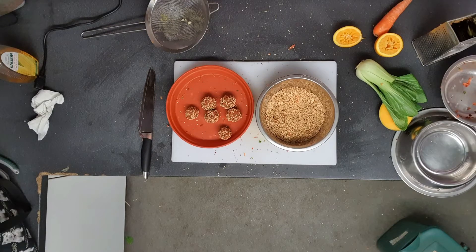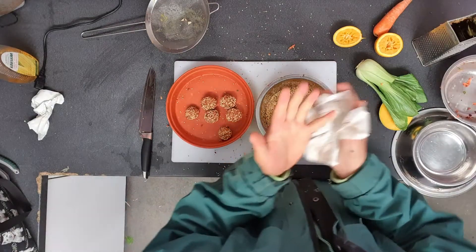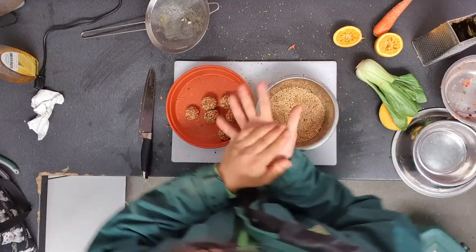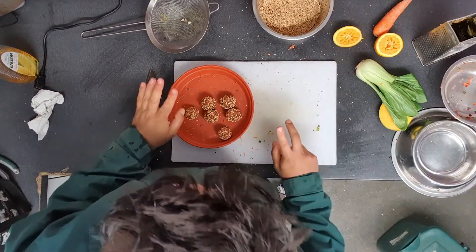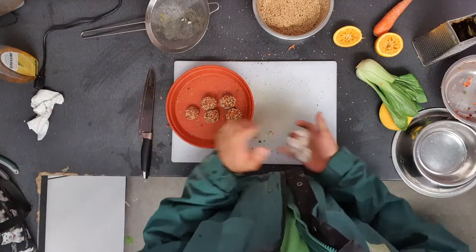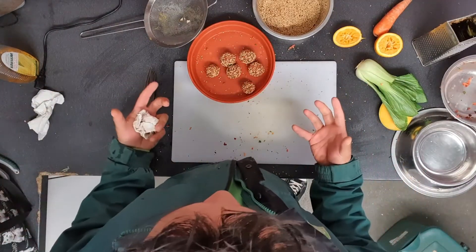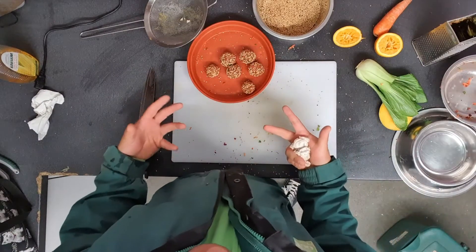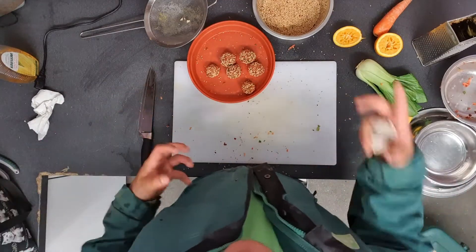As I mentioned at the beginning of the video, I wanted to make a little treat for our Java sparrows — and it's a little different. Cognitively speaking, one could argue that the lemurs are much, much smarter than the Java sparrows. The treats we tend to provide for the Java sparrows are a little simpler; they don't manipulate their environment as much as the ringtail lemurs do, but we still want to make sure they get part of that treat experience.